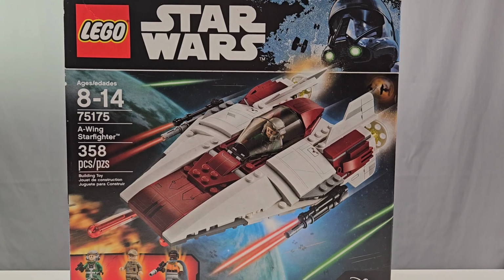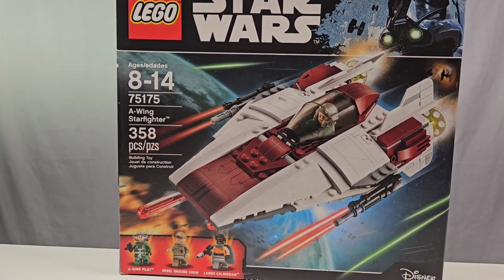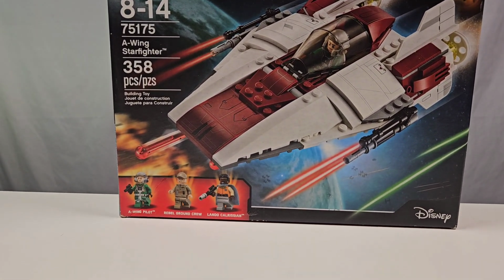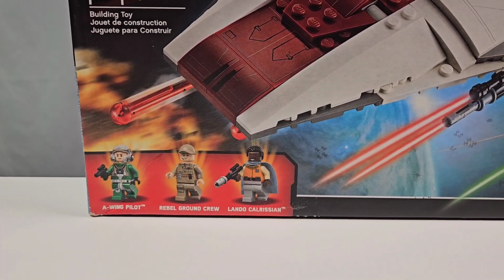In today's video we are going to be reviewing set 75175, the A-Wing Starfighter from 2017, including 358 parts and 3 minifigures, those being an A-Wing pilot, a Rebel ground crew, and Lando Calrissian.